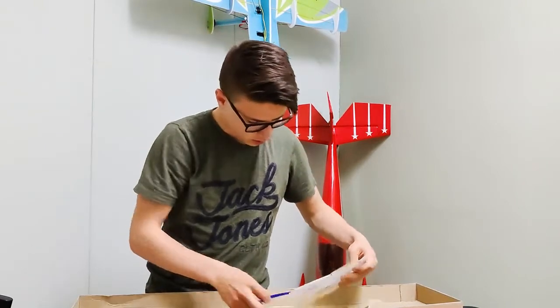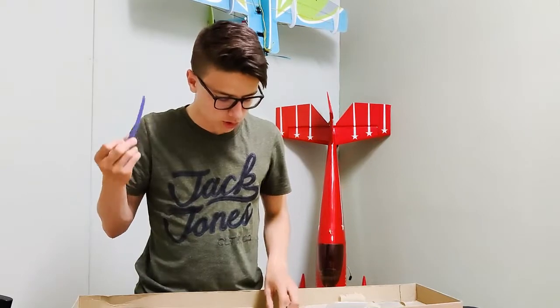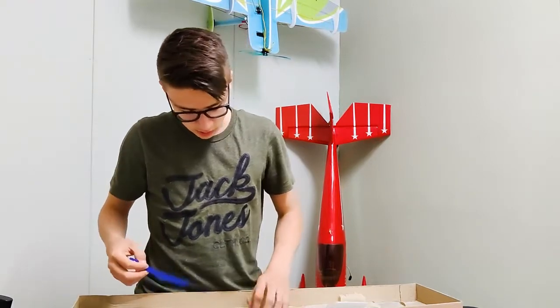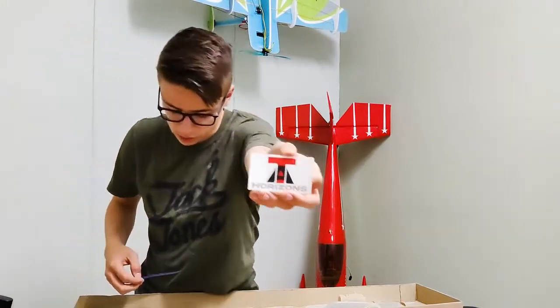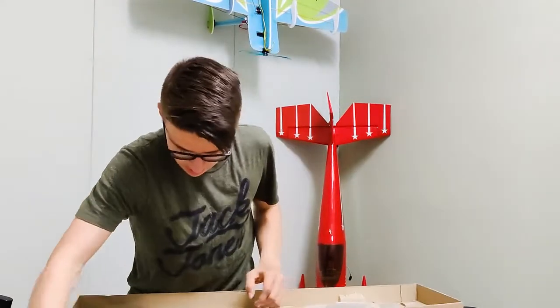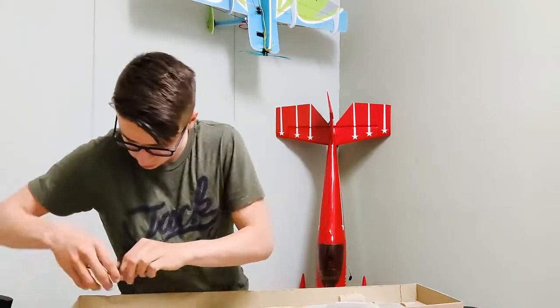See what we have anymore. Another strip to secure your battery so it doesn't fly out in flight. That's amazing. Got a small sticker from Tower Horizon. Of course, always the best if they send that. Okay, let's see if we can take this out.